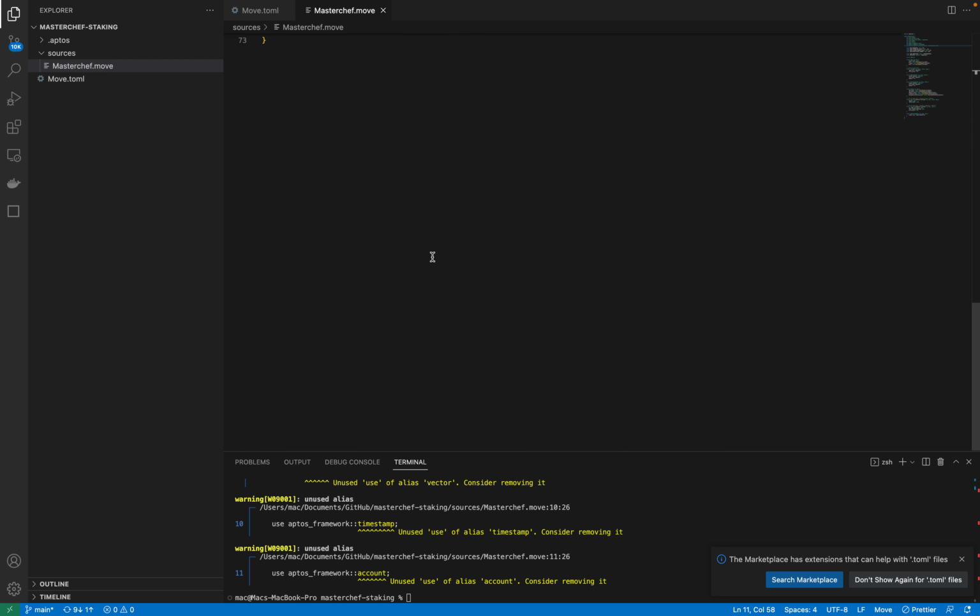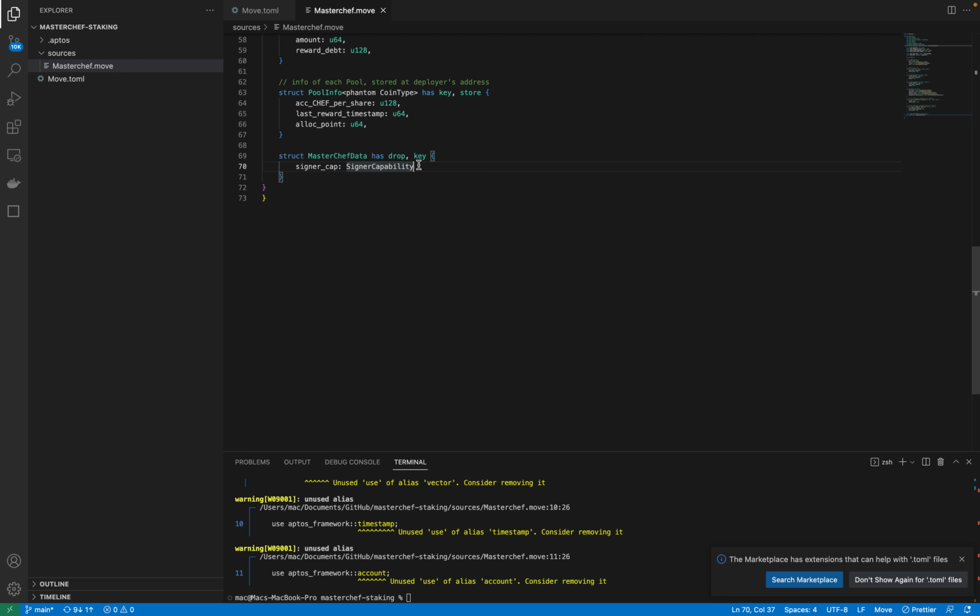Right, so let's go back. And then total allocated point will be a U64 number. Then admin address.